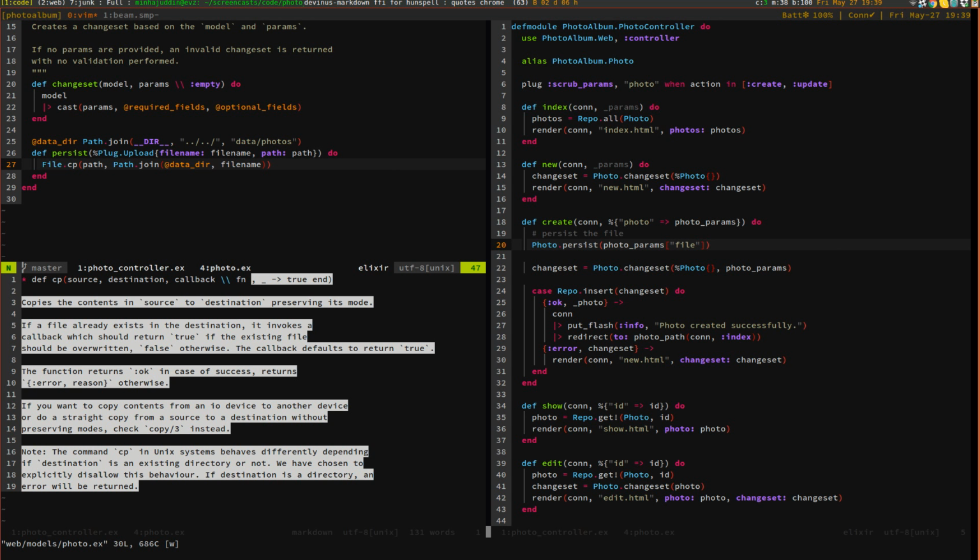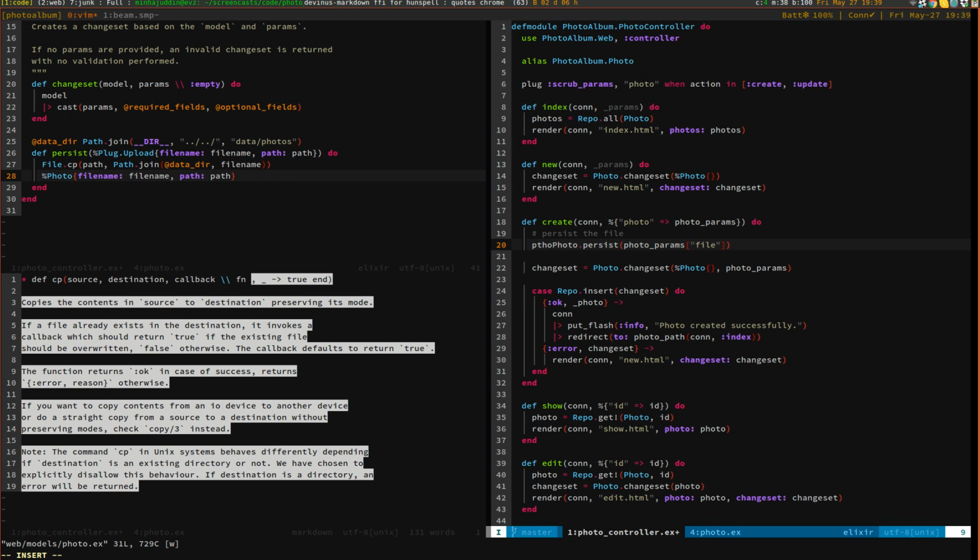And what we're going to do at the end of this is return a photo with a file name and a path, right? So that's what we're going to return. So this is going to give us a photo, and we can get rid of that and say photo. So if it is inserted properly, we'll do this. Otherwise, we're going to throw an error. So that looks good. Let's try it out.